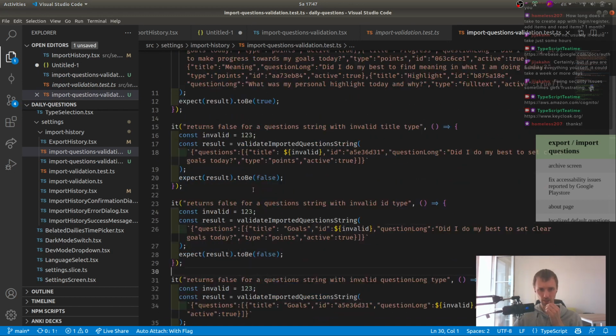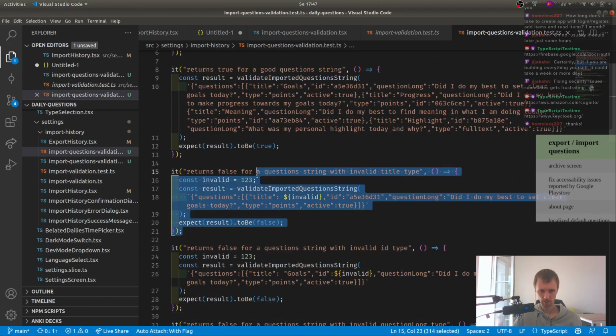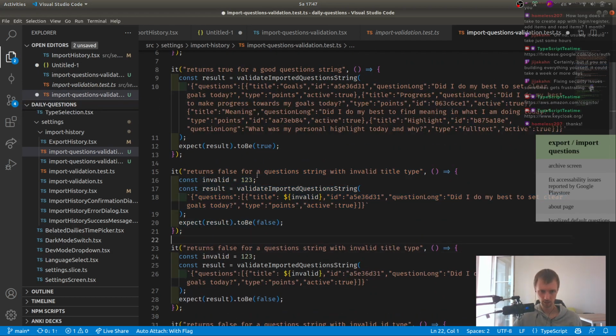Oh, we made one important mistake, because we don't even know whether the base string is valid. And indeed it isn't. Is it? No, maybe it is. Returns true for a short question.